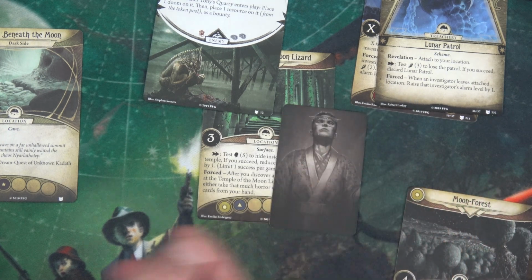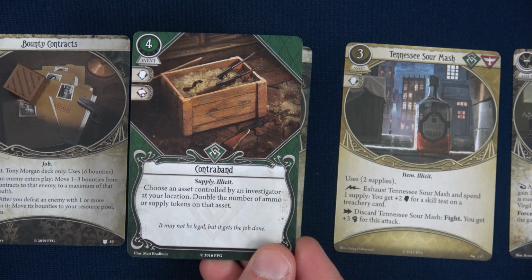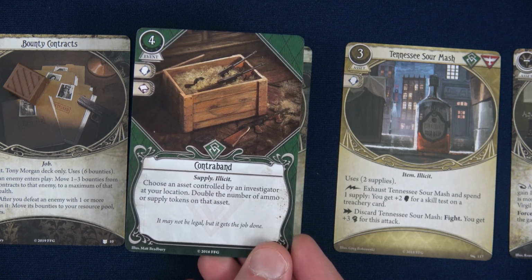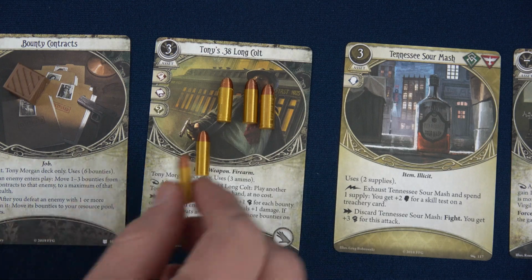Let's move to Tony. Tony's first action is going to be kind of fun. We're going to spend 4 resources. Yeah, it's super expensive to do contraband, but I feel like it's worth it. We only have 1 left. Choose an asset controlled by an investigator at your location. Double the number of ammo tokens or supplies that are on it. That means we now have 6 bullets in our .38 Long Colt. That's why I feel like we can maybe take out that Moon Beast.